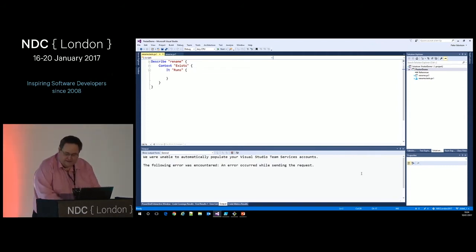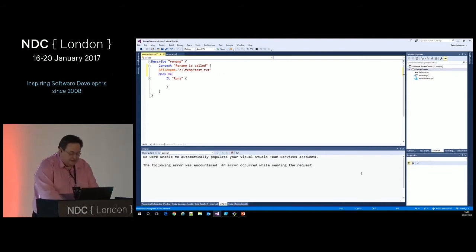So in here, I'm just going to say my context is I want to have a test that says that rename is called. Okay, and one of the things I'd like to do is I want a file name. And I'm just going to say it's c:\temp\test.txt. I want a mock item.